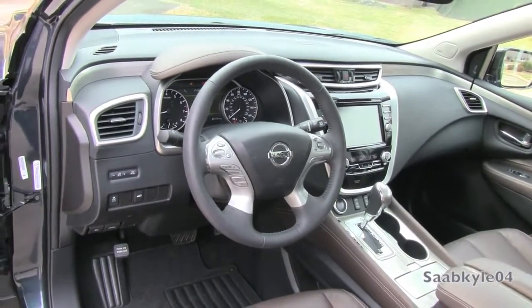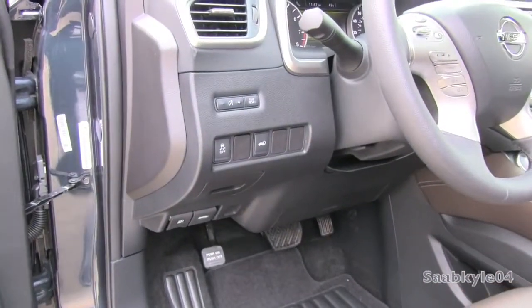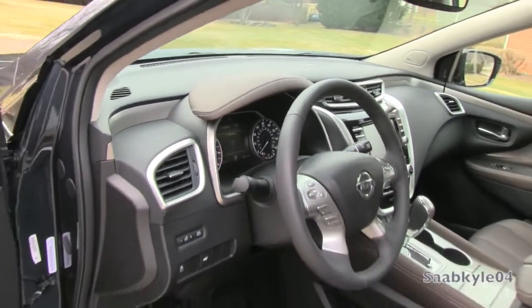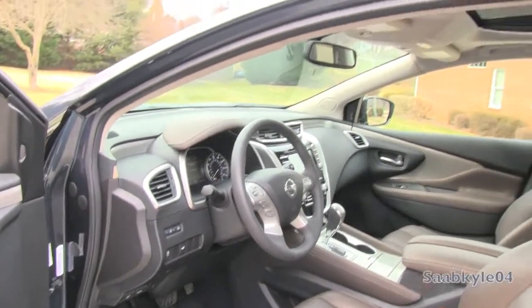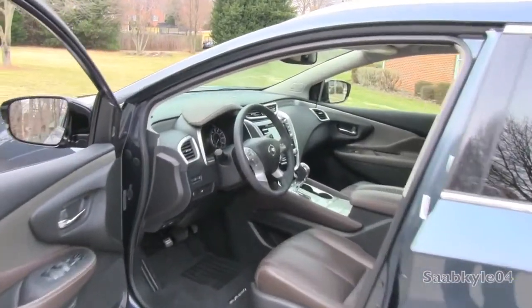A manual tilting telescoping steering wheel comes standard or powered and heated in the Platinum model. You have a standard driver's knee airbag, traction control and trunk release located to the left-hand side, and a uniquely sculpted dash with color-accented speedometer binnacle, all nicely finished off with an optional panoramic sunroof, a part of the technology package. So let's go ahead and see how she sounds.